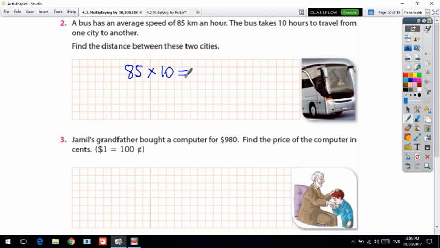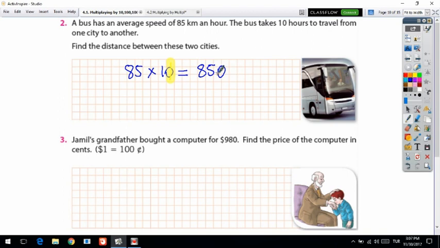Okay, first you multiply. As you know, we close it. How many zeros do you have at the end? So first of all, I write it. Sorry, it's my mistake. Like that. So what number is that? Just 1. So 1 means I multiply 85 by 1, 85. Then I bring the closed zeros at the end. So the answer could be 850. Okay, now let's look at question 3.